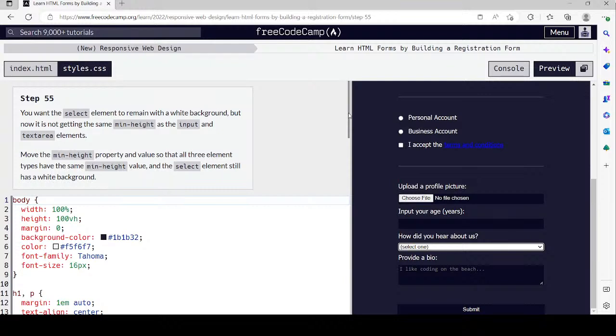So move the min height property and value so that all 3 element types have the same minimum height value, and the select element still has a white background.